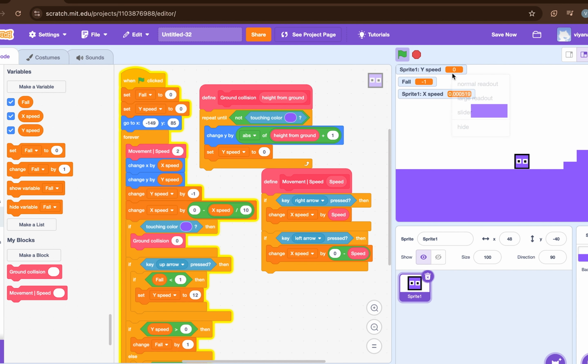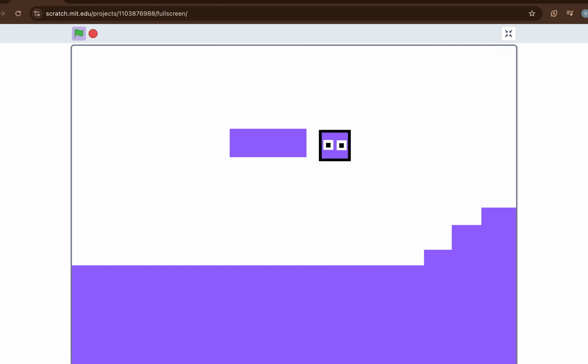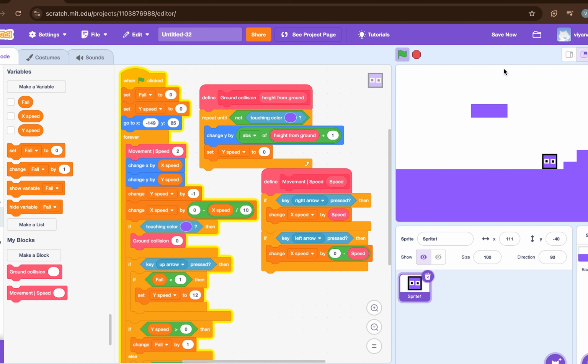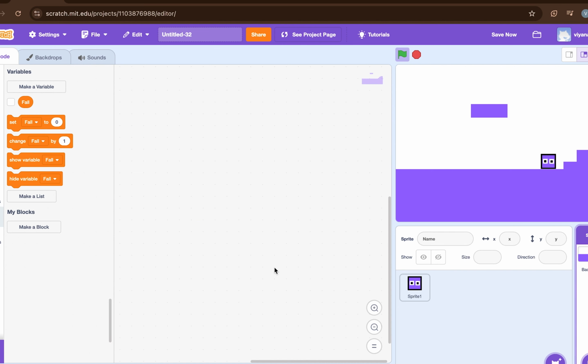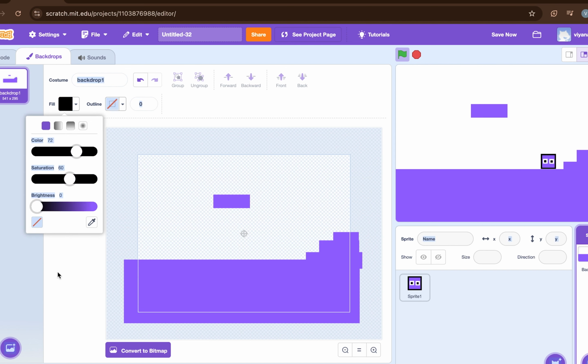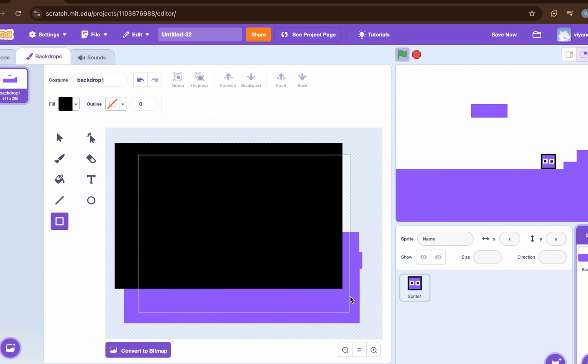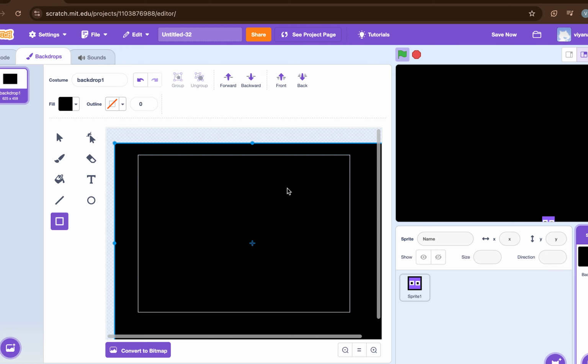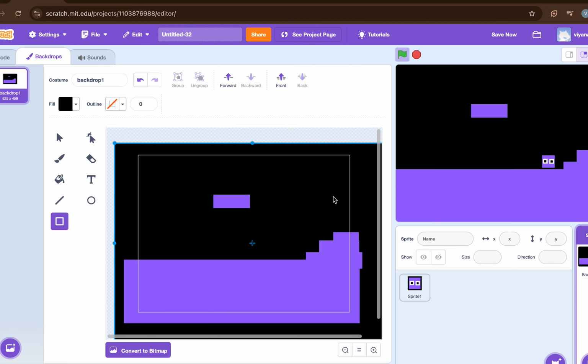And let me show you one more thing. If you do this, it works the exact same. And if you go here, go to backdrops, select black, and then fill that entire thing back.